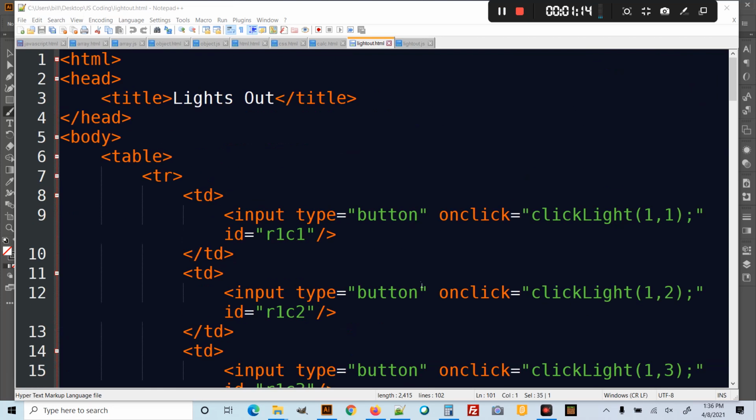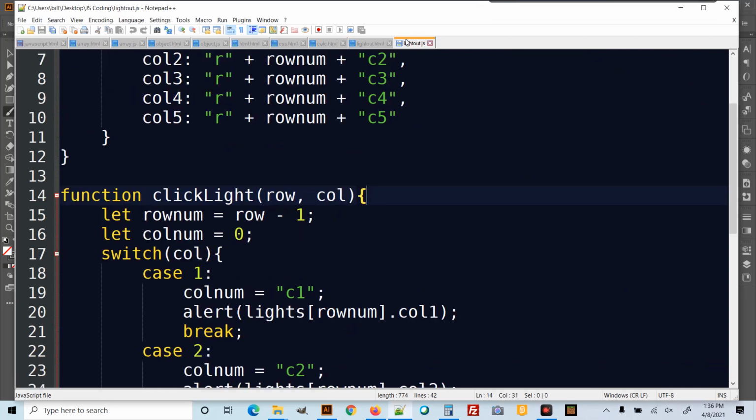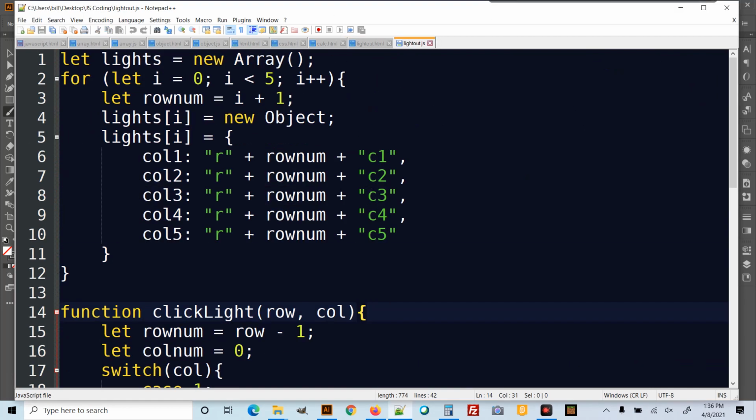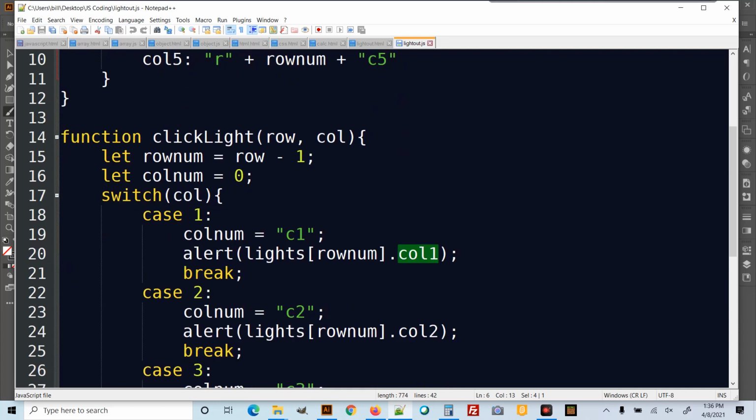I want to review how we do this quick before I get there. So I'm going to go back to my Lights Out JavaScript. What we did is we set lights as an array, and then we created in lights an array of objects. So each lights entry will have a col1, col2, col3, col4, col5 that we have there. So when we click, our function is going to pass a row and a column.